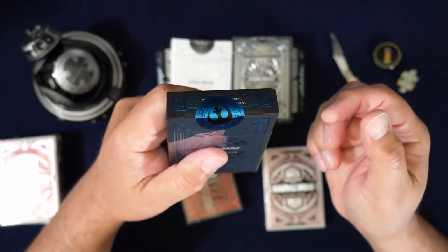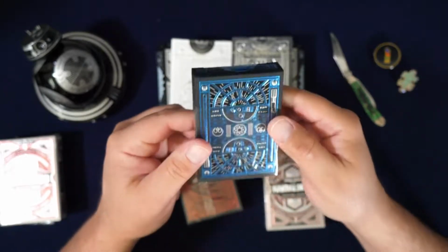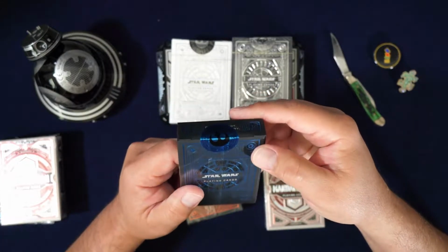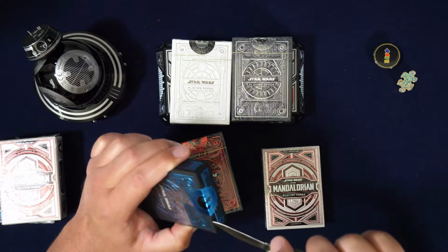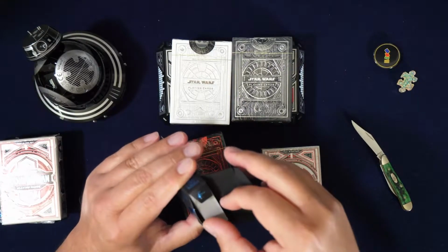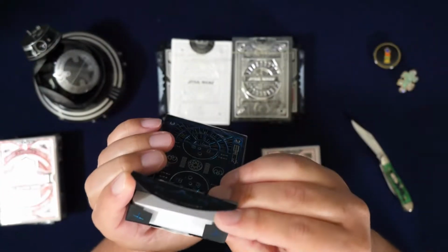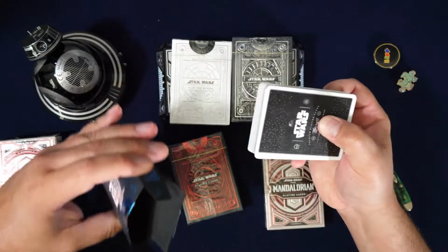All right, so check out the seal. A really nice seal. It's a sticker seal, but it's a good design. It's nice and shiny. The tuck is really cool. I love their tucks, they're really elaborate, and they did the same thing with their Star Wars stuff. And I'm gonna cut this seal because the sticky on this one won't matter. Cool little TIE fighters there, or not TIE fighter. I don't know, Star Wars X-wings.